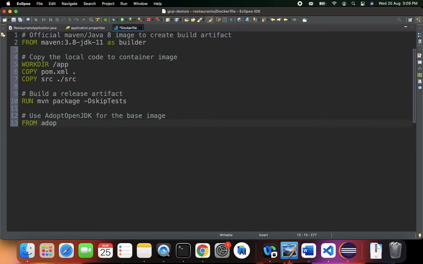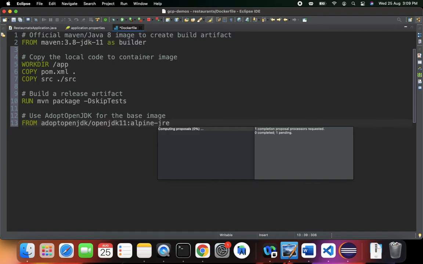So we got adoptopenjdk, and then we are going to use OpenJDK 11, and we got this Alpine JRE. It's a small update in the Dockerfile where we wish to use our OpenJDK JRE.